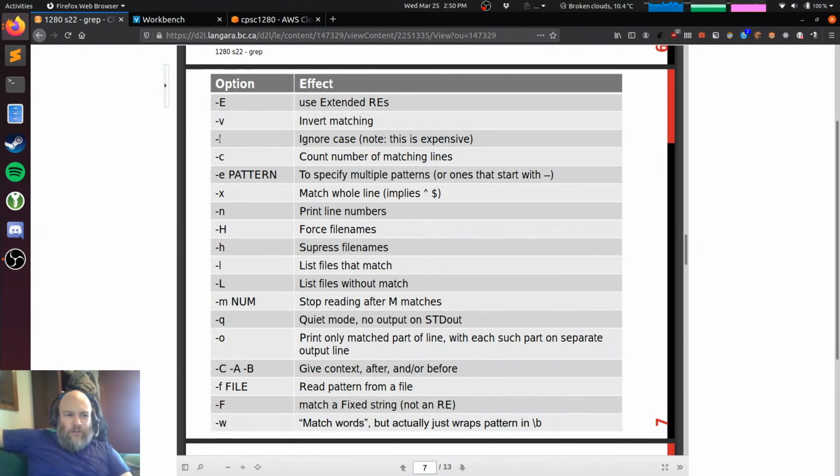Patterns are case sensitive, so it will be case sensitive when it runs. If you don't want case sensitive, you can use the -i option. That stands for case insensitive. There's a note here that this is computationally expensive. So if you're just worried about a single letter being upper or lowercase, it's better to put in a square bracket to find that single letter that may be upper or lowercase.